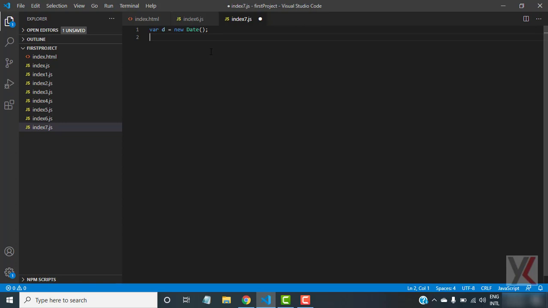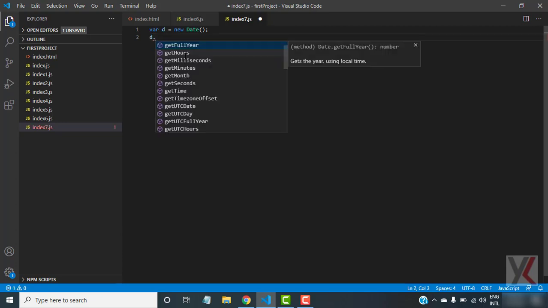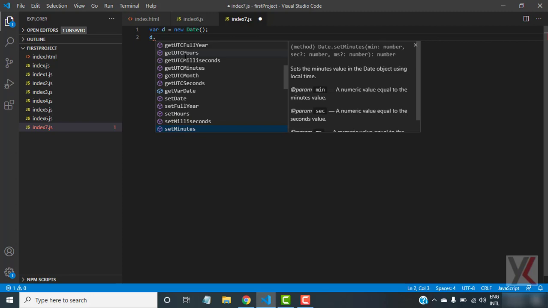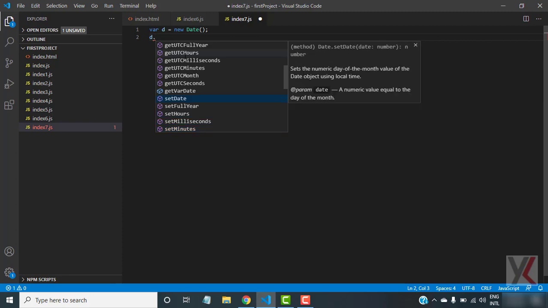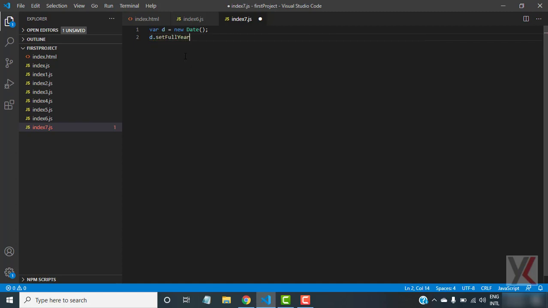So how can we do that? We will use this variable d dot. Here you can see various methods are coming, get. After that you can see set is coming, setDate, setFullYear, setHours. So we'll use setFullYear and set it to 2019.